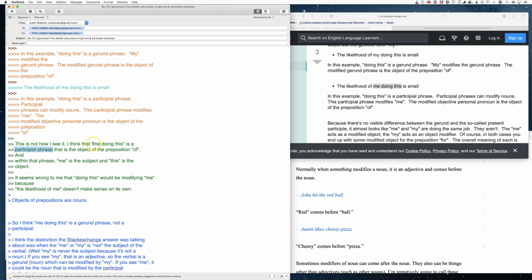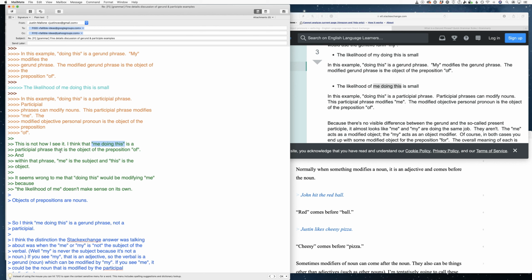The thing about this analysis is that it's not clear to me, under Anne's analysis, what me doing this is modifying, because participial phrases function as adjectives, right?